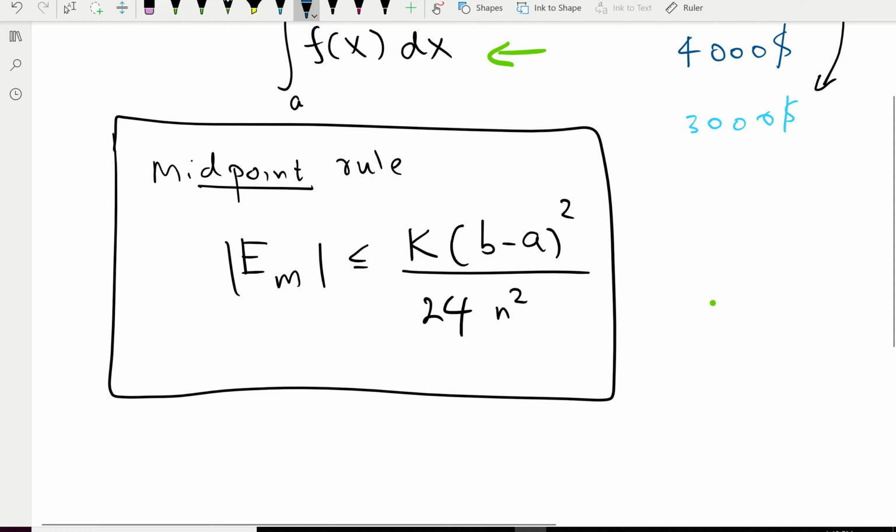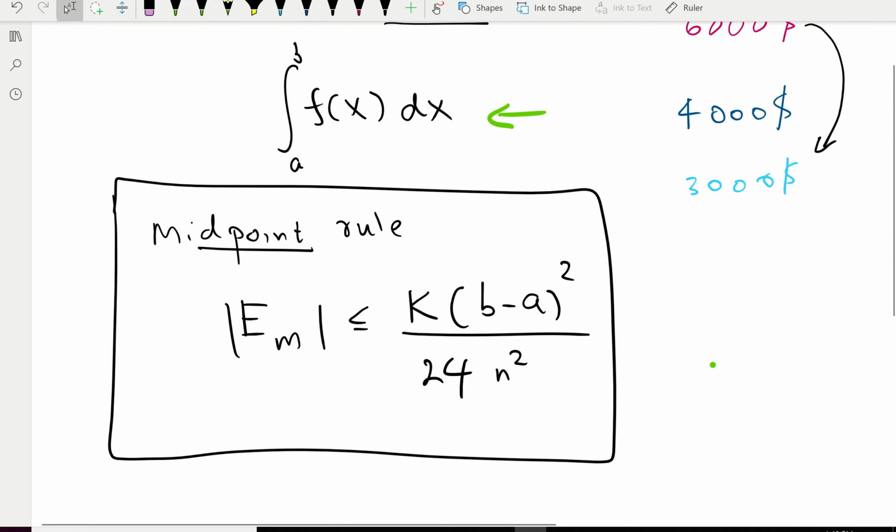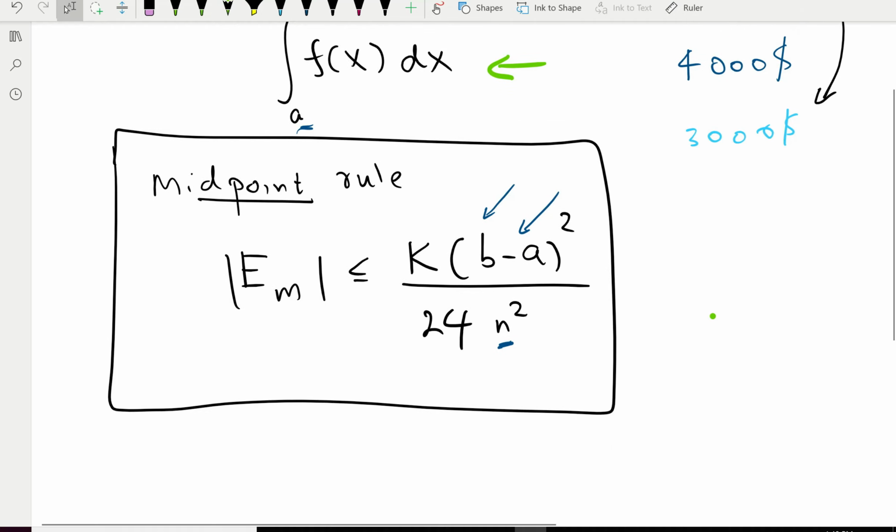Okay, let's look at these terms. Now, these terms, if you look at b and a, most of these terms are obvious. b and a are the upper and lower limit of the integral, so that will be given to you. You just need to look at the integral and figure them out. That's easy. n is the number of rectangles or number of subintervals, so that should be given pretty easily. So n, b, a, they are very easy.